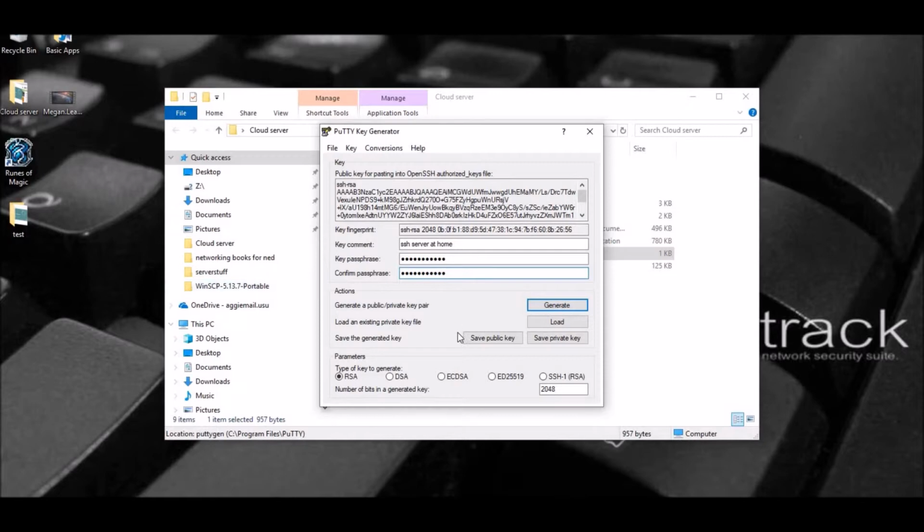Okay, so the reason why I do a key phrase is because I have you save the private key on the USB thumb drive with your Bitvise client or your WinSCP client. And that's because when you go to a public computer, you need to be able to connect. You have that, but if you lose that thumb drive, people could connect to your server. But if you have a key phrase on it and they don't know it, they're not going to be able to connect. So that's why I have that second level of security. And please, whatever is good on this green earth, do not write a text file on the USB drive that says key passphrase. That defeats the whole purpose.